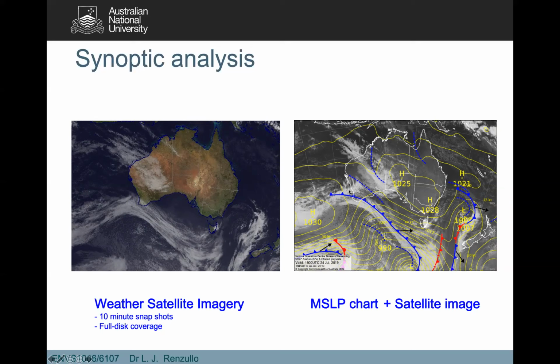The band of clouds, the cold front moving in from the Southern Ocean, about to encounter the low pressure system. Remember, the low pressure system is that warm, dense, lifting air across the Australian wheat belt here, the West Australian wheat belt. So my point here is really to link what we see from the mean sea level pressure analysis, these contour maps, back to some level of reality as observed from our space satellites.